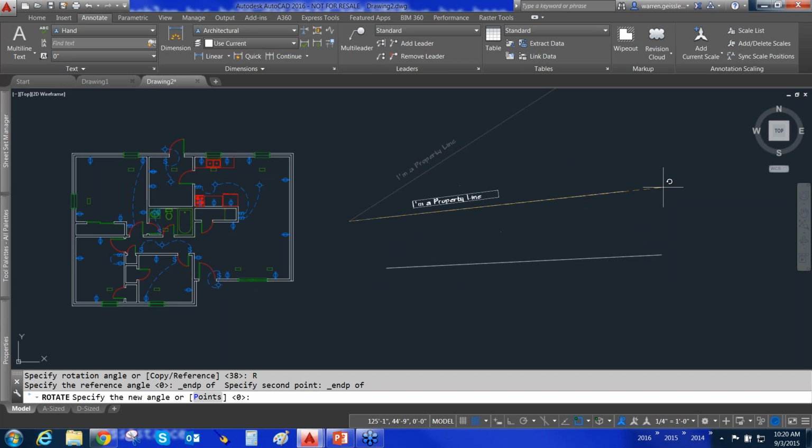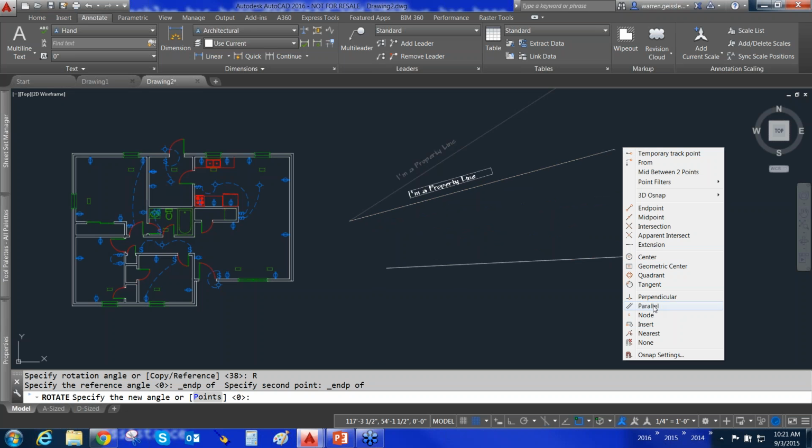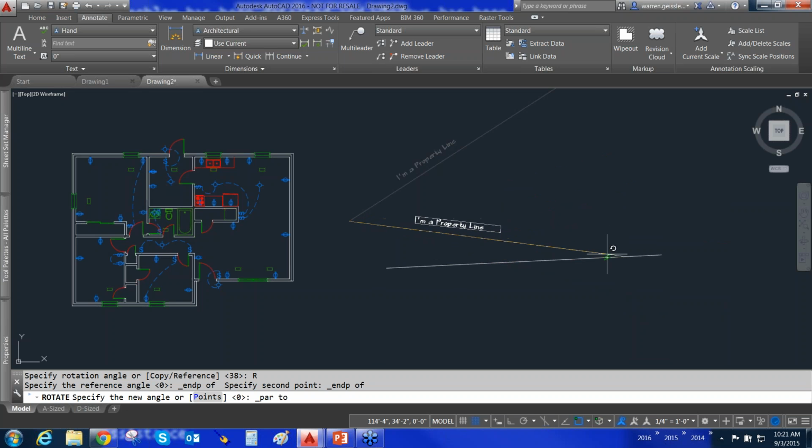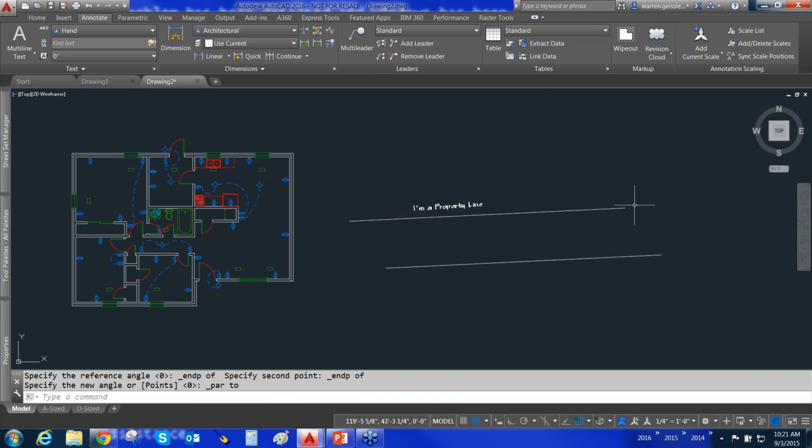Now how do I get it in here? My favorite object snap when it came out years ago. I was so happy about this one, and that's the parallel object snap. If you've not played with this, you definitely need to. You need to rotate something until it is parallel to that line, hover over it, pull away, and then all of a sudden it's lighting up, and I've now rotated reference parallel. So there's another couple of tips for you that will hopefully save you a lot of time.